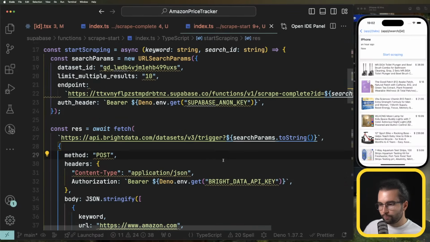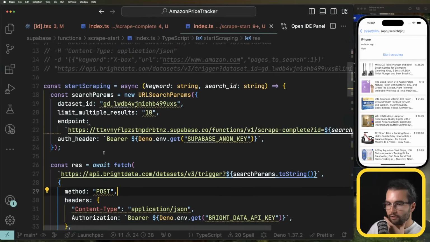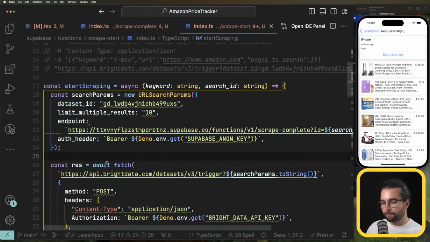And that should be it. So we have dataset, limit, endpoint, and auth header.